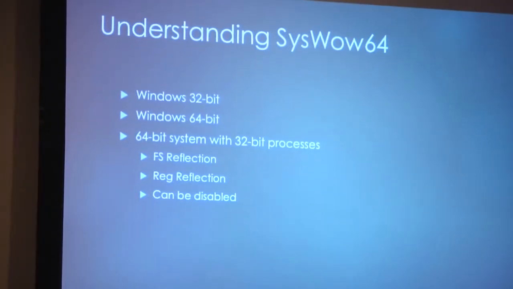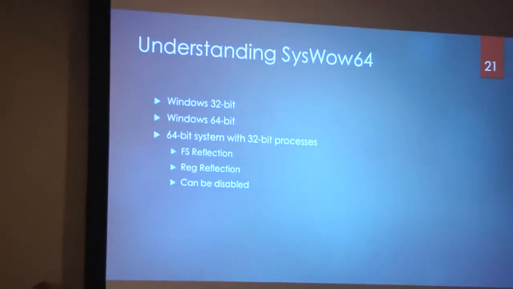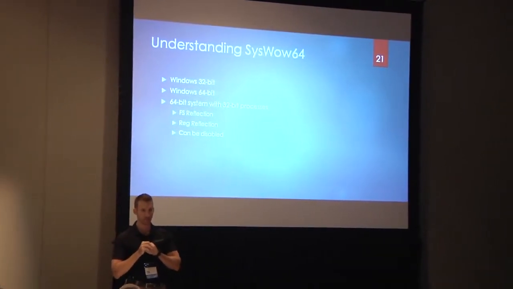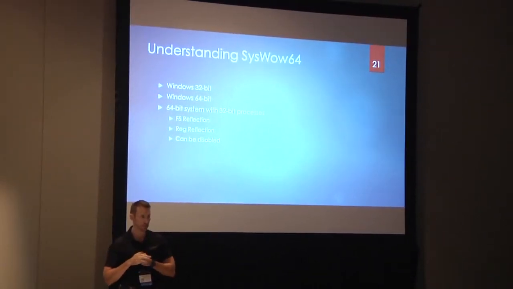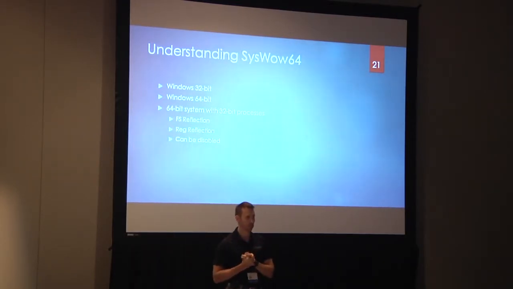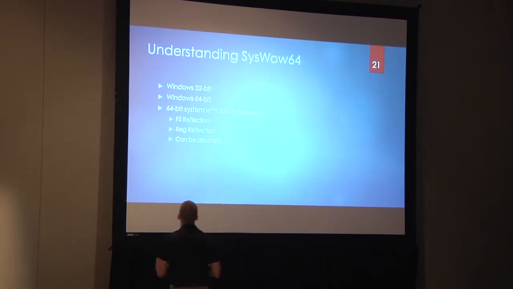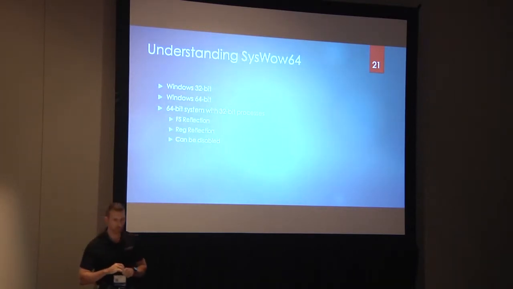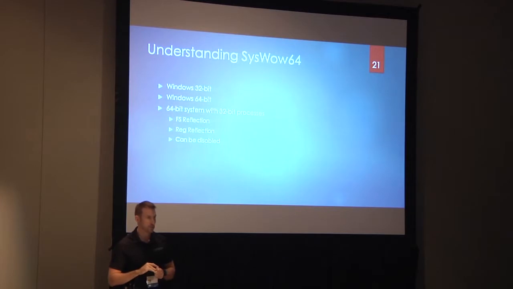I'm also going to spend a slide talking about SysWOW64, because I find most people that work for me do not understand Windows 64-bit. It's important when you're writing automation tasks, especially on 64-bit systems, and it's the thing you will probably want to know. Windows generally comes in two flavors. I know there's ARM now and other processors, but generally there's 32-bit and 64-bit systems. We all know that we can run 32-bit processes on 64-bit systems. If you've automated before, you may have seen some quirks. There are two quirks when you do this.